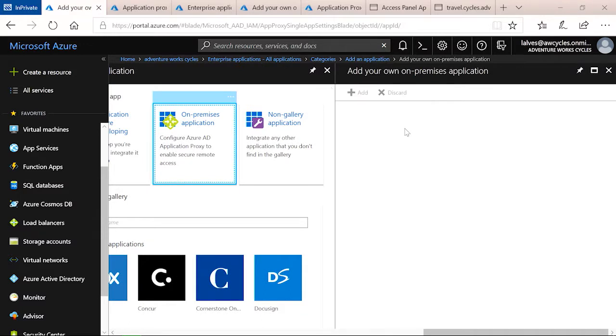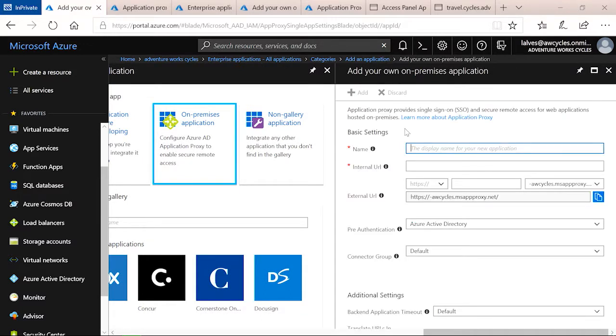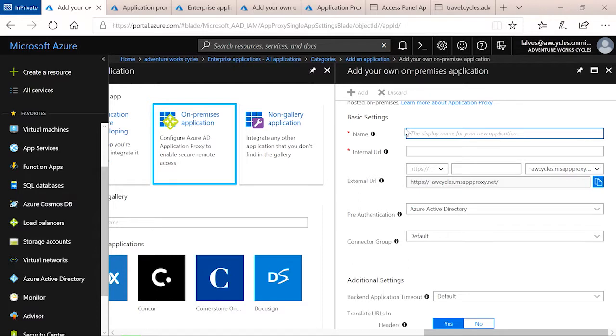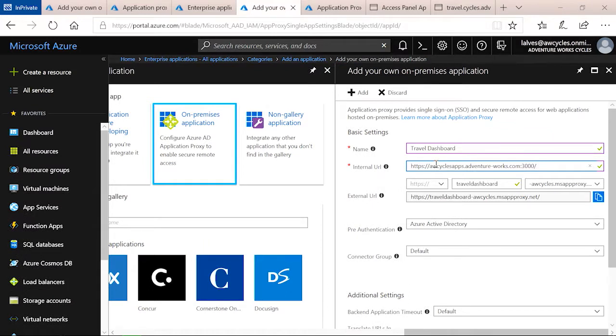From here, you'll go through and fill out some basic information about your application, what you want the name to be, the internal URL, which is the intranet site that a user would use to get to the application when on the company network, the external URL that you want to provide for them, and then a few other configurations. Once you've filled that out, so I'm just going to slide over here, you can go ahead and click Add.